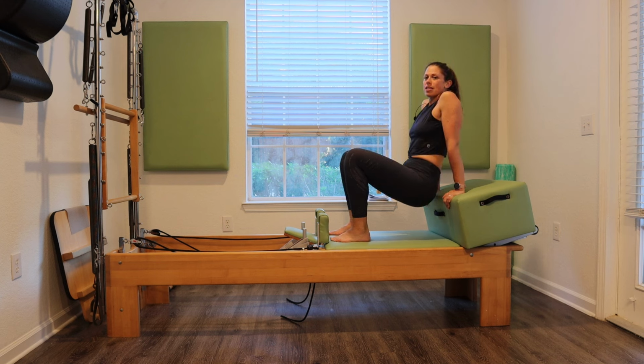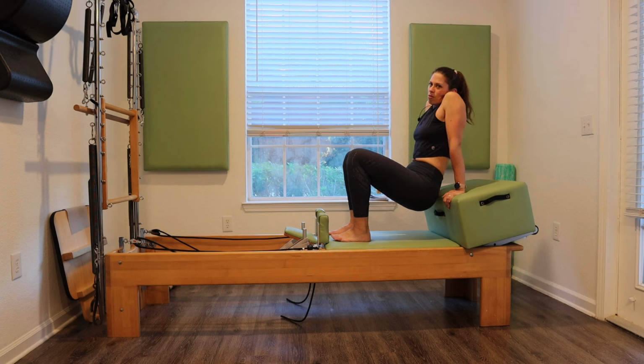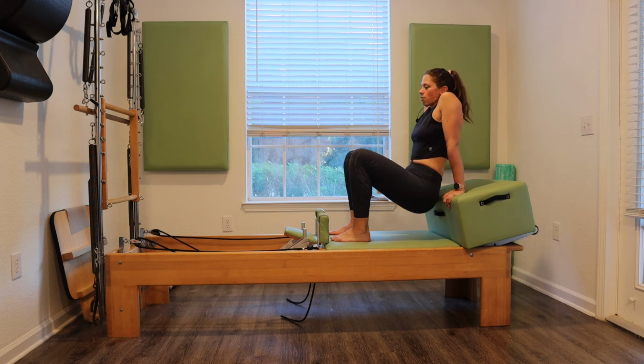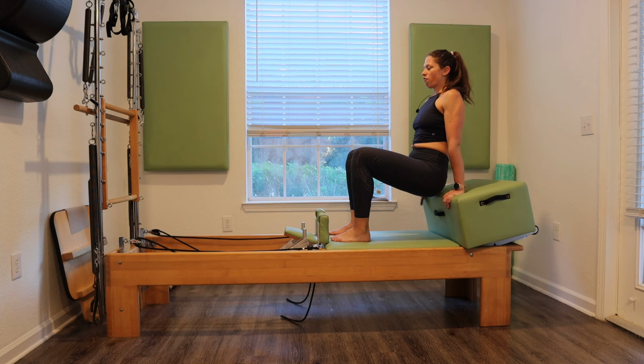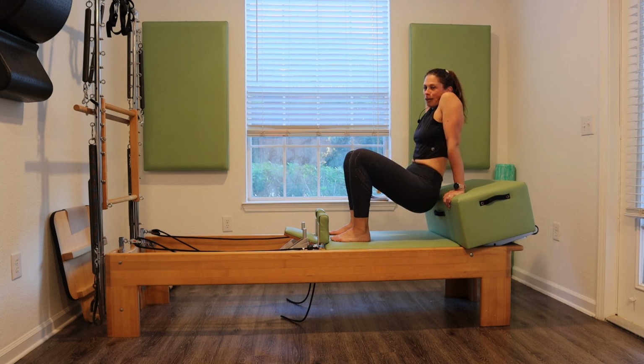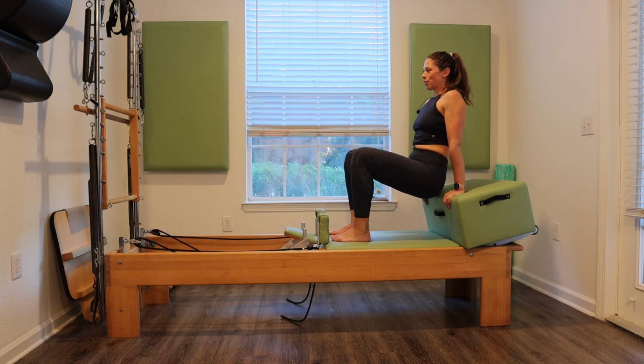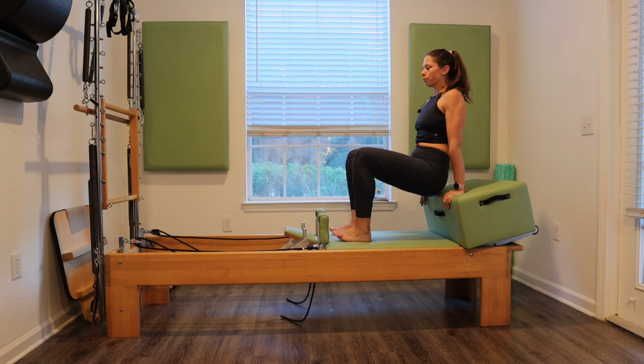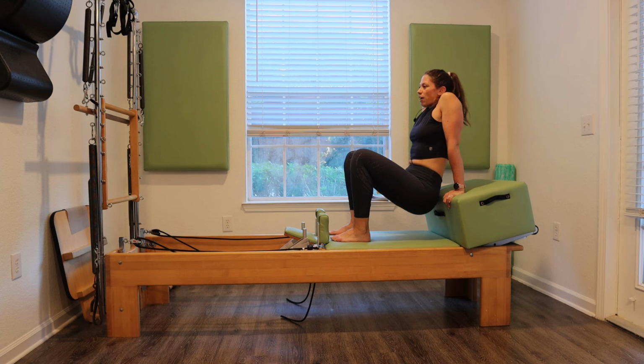Let the shoulders shrug up into the ears. I feel like this is where we want to go, right? Just hold here for a second. And then I want you to push the shoulders down away from the ears. Hold, two, three. Slowly guide the shoulders back up to the ears. And then lift yourself back up. So doing kind of like an opposite of a shrug, like what you might see guys doing in the gym. So shoulders shrug up into the ears, and then I'm gonna push them down away from the ears. Hold, hold, hold. They go up into the ears and they go down.